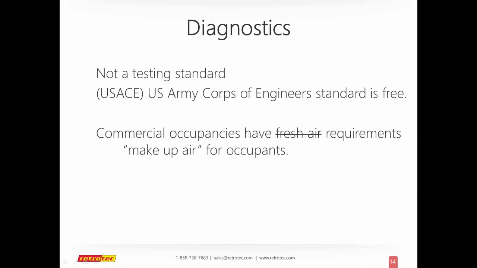And I do want to remind people that commercial occupancies have what's called fresh air requirements, but the reality is it's really just make-up air for occupants. Whenever I use the word fresh air, other people say, well, it's really not that fresh. Where's it coming from? It may come from the roof and what's next door. So I took out the word fresh air to remind you what it was, but the reality is it's really make-up air. And there's a variety of ways that can happen depending on what kind of climate zone you're in or what type of structure it is.